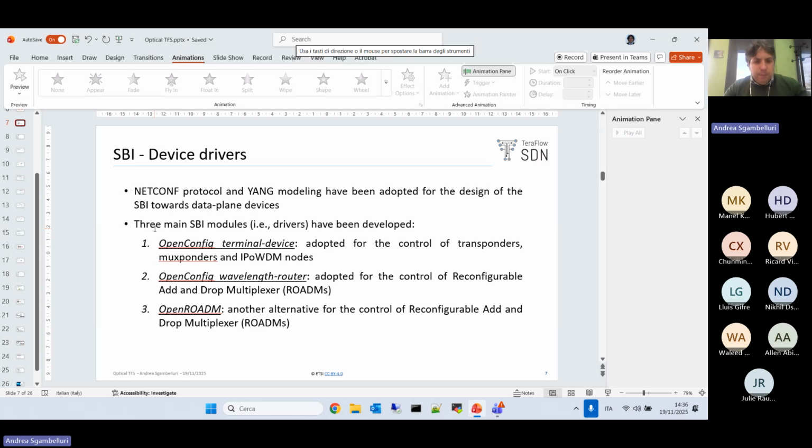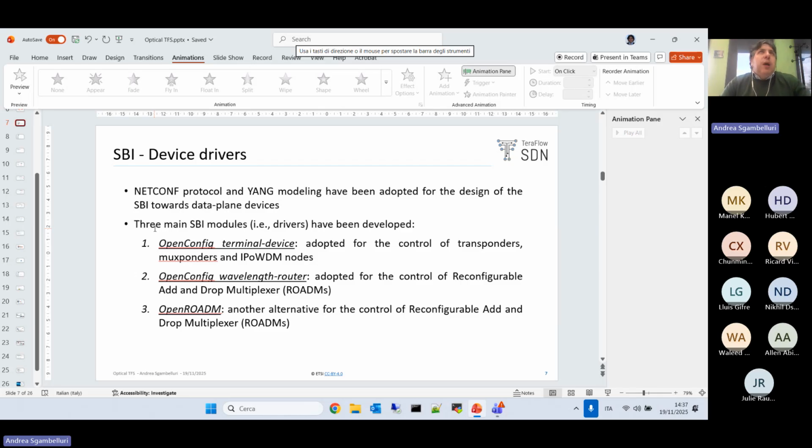Yes, of course. So that means we may need to write some script to make some map or some translator, or no? This is up to you, in the sense that the best way that I see is to deploy a new driver, to activate a new driver that can perform this information.